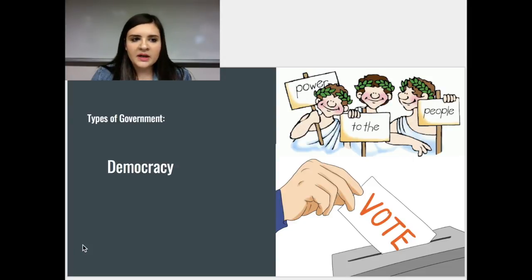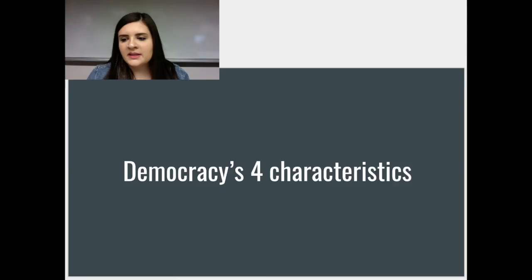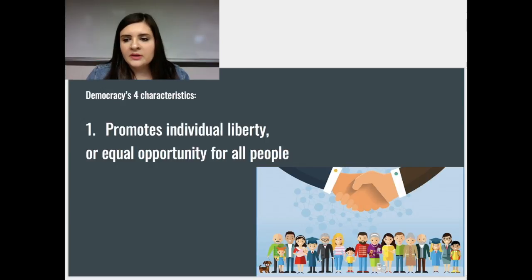The key idea behind democracy is that people have sovereign power. A direct, or pure, democracy means that people vote on every single issue. Many nations rely on an indirect or representative form, in which the people elect representatives to whom they delegate the power to govern. The U.S. is an example of a representative democracy, in which the people elect lawmakers and a head of state. Democracy has essential characteristics. The first one is to promote individual liberty and equal opportunity for all.